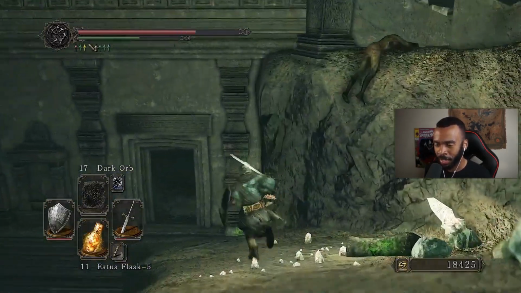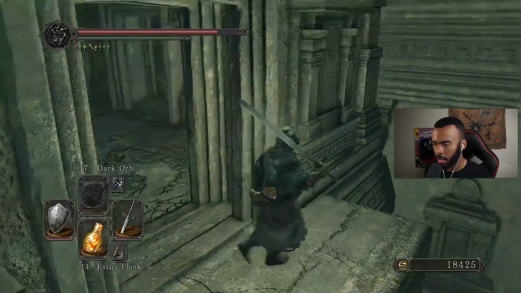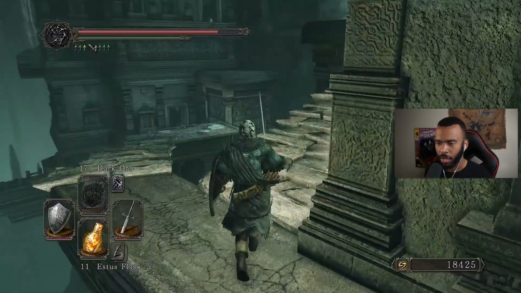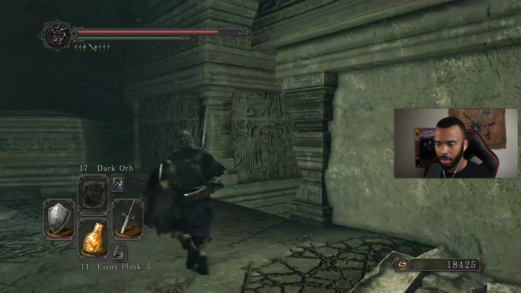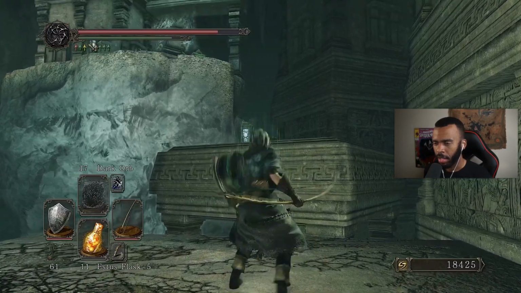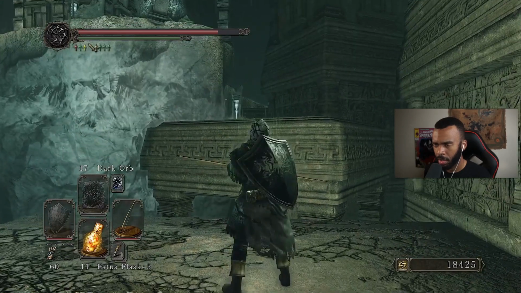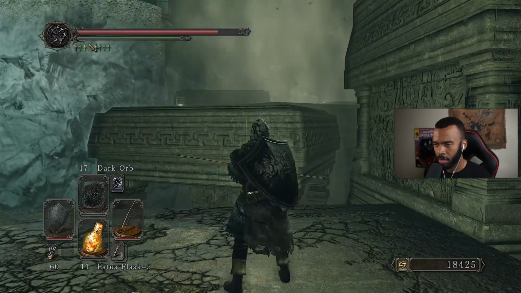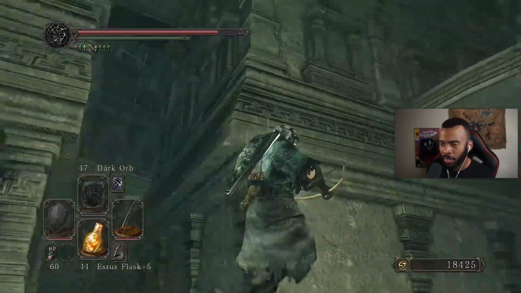Alright, let's go back down. Alright, let's see. Nothing here. Here goes the stair, that area that we saw. There's a way leading down there. I don't know. There's that area. We could shoot this now. That brings that down. Although I'm not sure how that helps us.